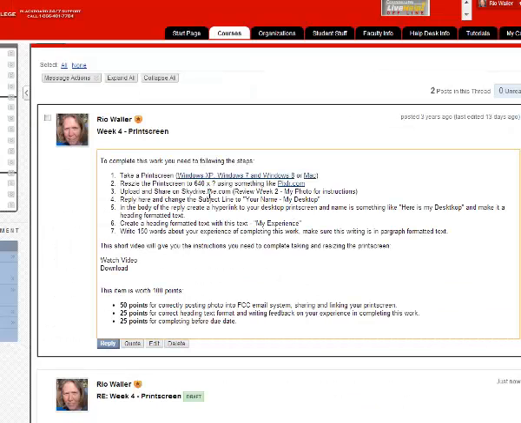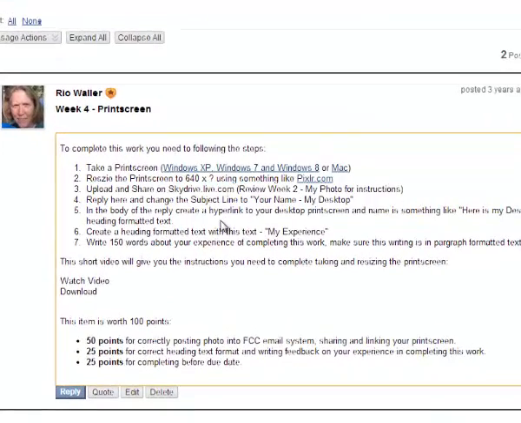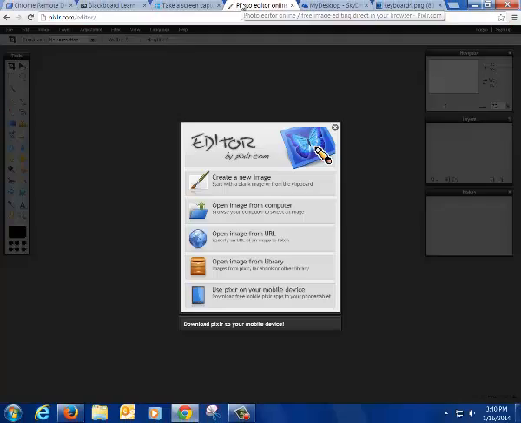Now once you've done this, there's one additional step that'll be new, which is to resize, and then the rest of these steps will be the same as what we saw before in week 2, although the text here will be a little different. Okay, so now I've given you a link to a site called Pixlr. Let me just go ahead, I've already opened it.